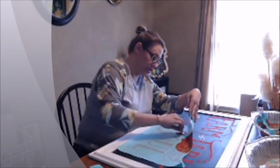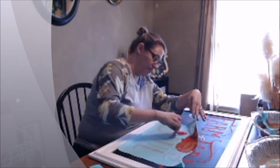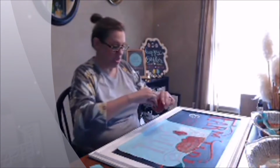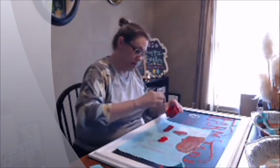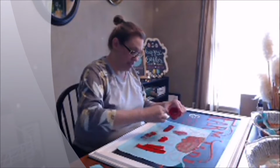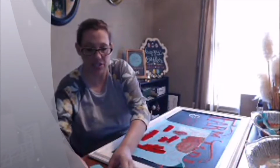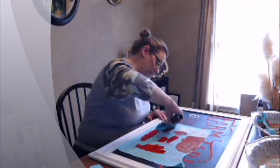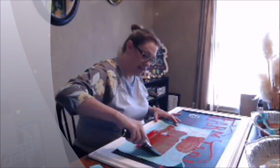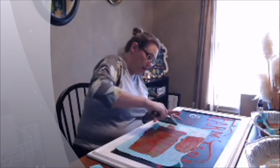All right, so I'm going to, oops, I got a little free-handed there with the red. Okay, let me do this two-handed here. Hopefully that doesn't stick too much because my red was already a little low, but we are going to literally just splatter this all over and then use that big squeegee. That way it saves me a little bit of time and really gets it in there because I can press and make sure I'm covering my space really well.